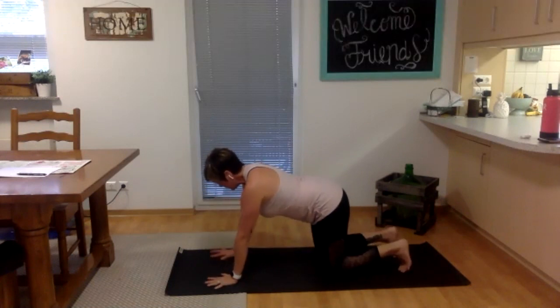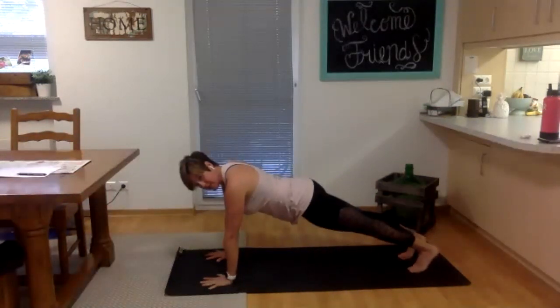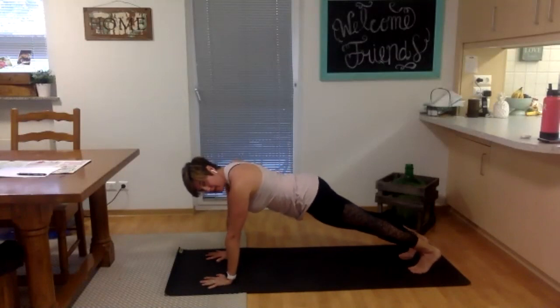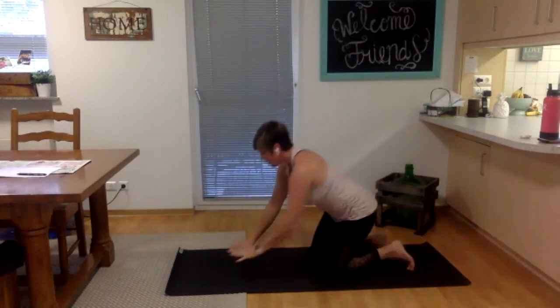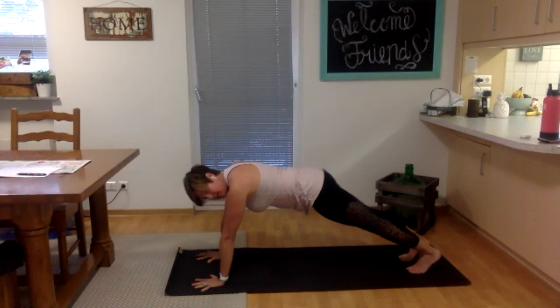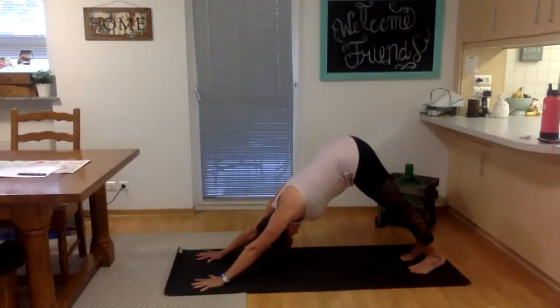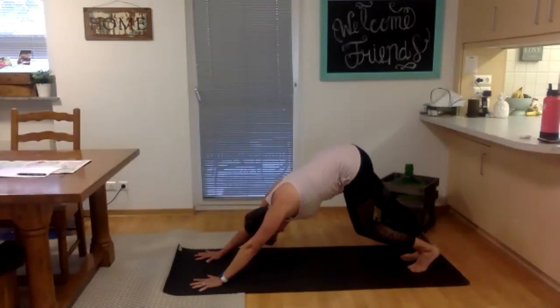All right, let's come into plank. So again, hands under shoulders, legs nice and straight out. Okay, this is our perfect position for down dog. So if you're new to yoga, you want your fingers spread wide, like a starfish, okay? Wide fingertips pressing out through the thumb and the forefinger. And all I want you to do is lift your hips from here, straight back towards the wall or whatever's behind you. And then let's start to bend our knees one at a time.